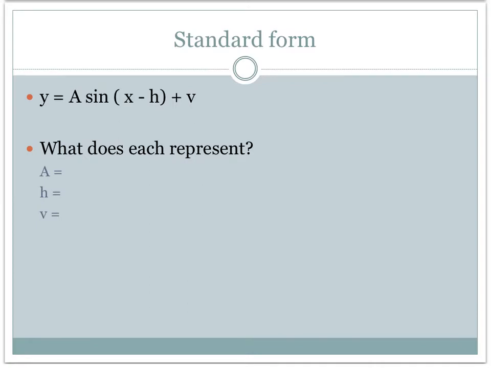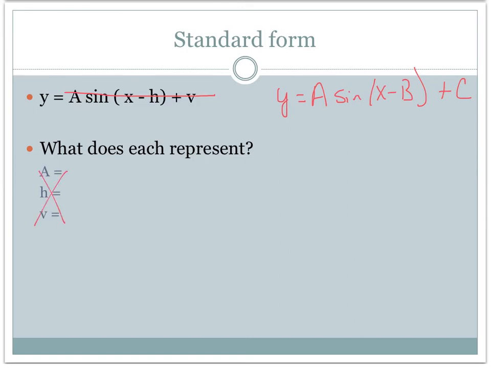So in this video I'm going to continue along. We have a standard form. I'm going to have a Desmos interactive video associated with this that you can review to see how these graphs change. And I'm actually going to change this a little bit. I don't want you to use the way that this is set up. Okay? What I'd like for you to use is this. Y is equal to a sine of x minus b plus c.